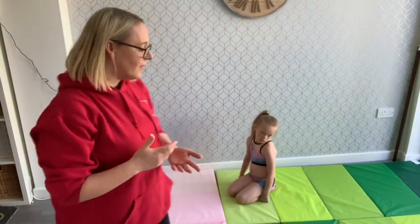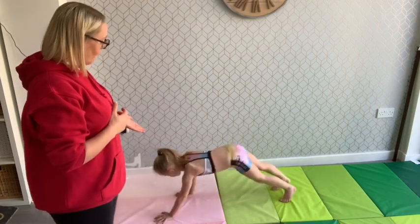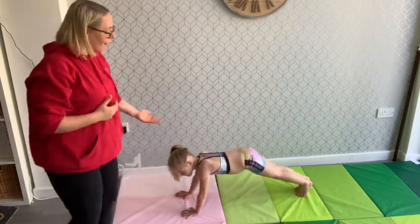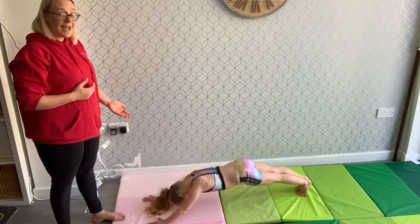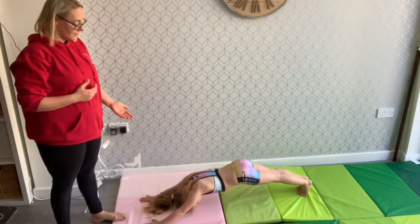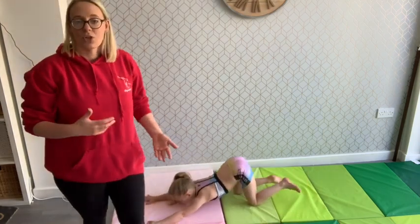Okay, we're going to move on now to a wide front support. So you're going to hold that lovely normal front support shape. And then from that normal shape, you're going to bring your arms out towards me and try and hold that shape for about 10 seconds, three times. Okay, don't get your head on foot. Lovely. It's exactly what I want to see. Really good core strength work.